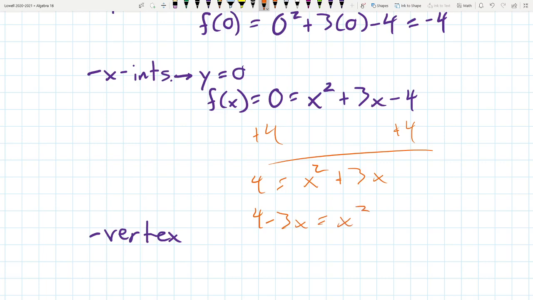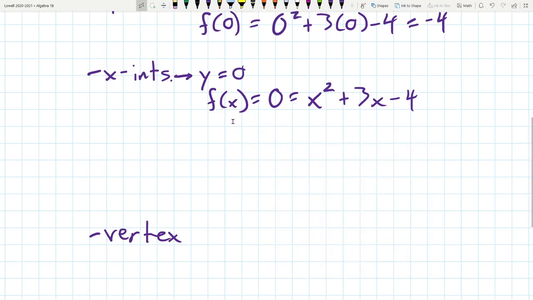Maybe I could subtract 3x as well, so I'll end up with 4 minus 3x is equal to x squared. And so with this weird thing, you might want to take the square root of both sides to get rid of the x squared. And that would be totally fine, because on the right side you'll get x, but on the left side, remember, you have to take the square root of the entire side. Anything you do to one side of an equation, you have to do to the entire other side. And so what is the square root of 4 minus 3x? I really don't know. I wouldn't be able to actually figure that out until I knew what x was. And so I could just maybe leave it here. But now you still have x on both sides and you can't isolate it. So that's not what we're going to do.